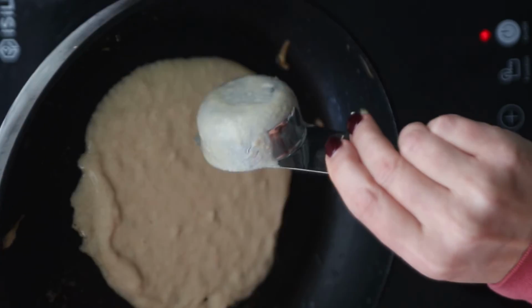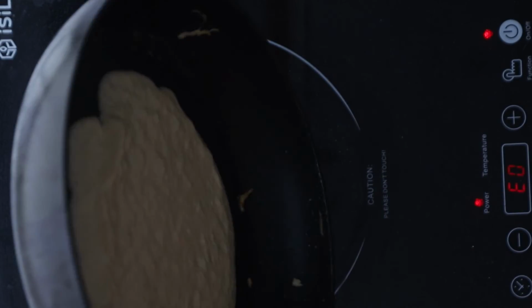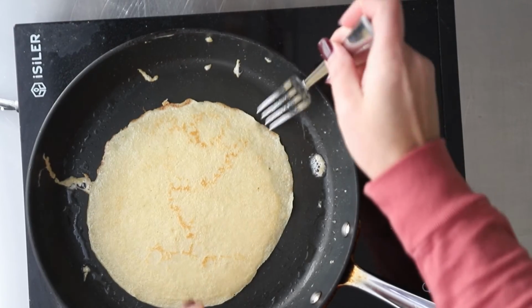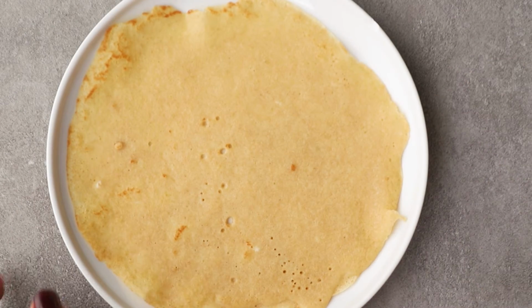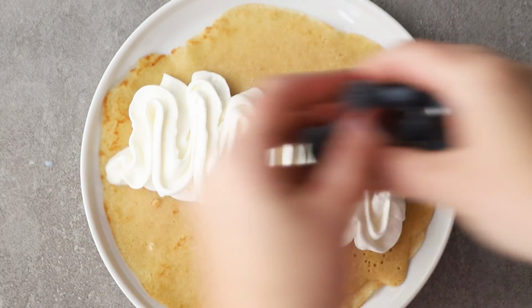So you pour the batter in the center while you're twirling at the same time. You want it to be just as thin as you can get it. They have those paddles that real crepe makers use. I don't use those. And then just cook them, and then you can fill them any way that you want. I'm going to add a lot of different topping ideas or filling ideas that you can use.